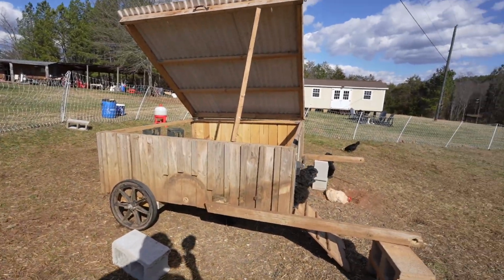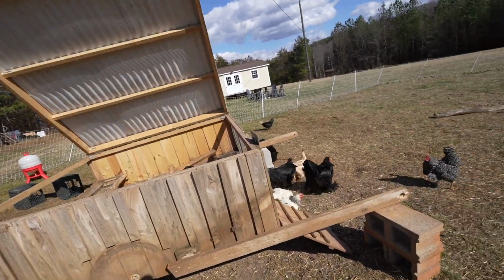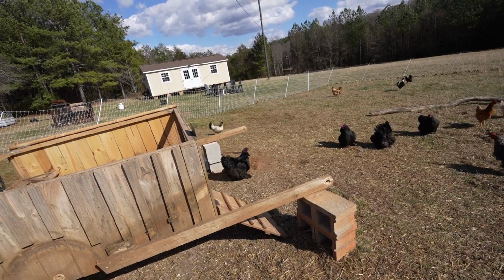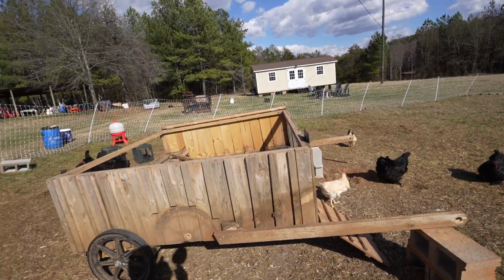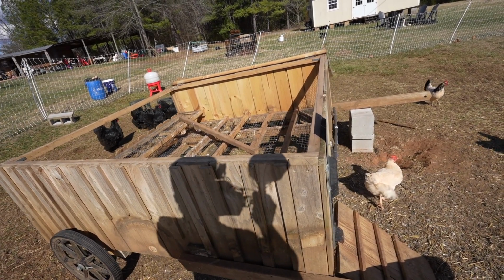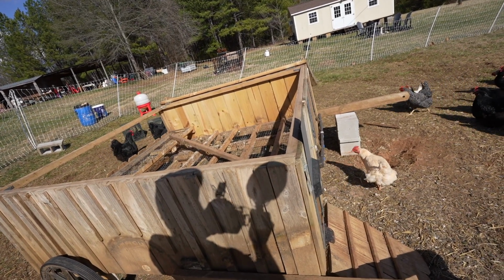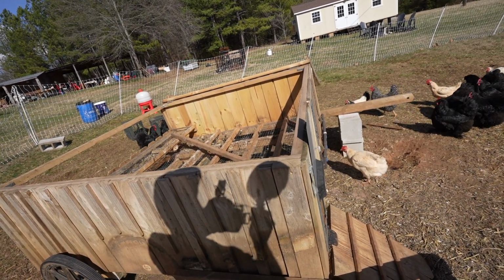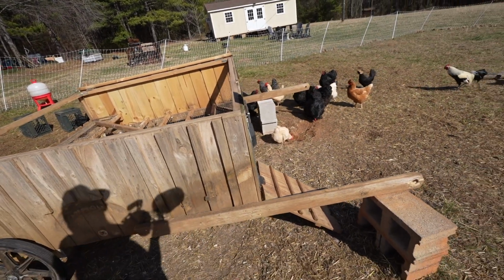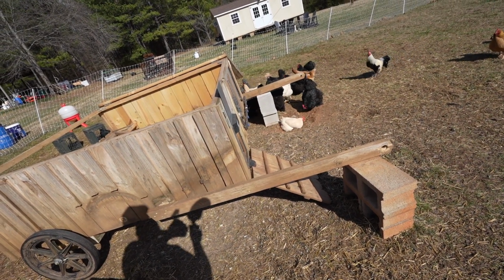Spinny around. So, geez, great. Okay, so the wind just broke the entire top of the chicken coop. So now I got more to do. So I'm going to let you guys go for a bit and figure this out because they need a coop tonight. So that's a major bummer, but this is life on the homestead, I guess.